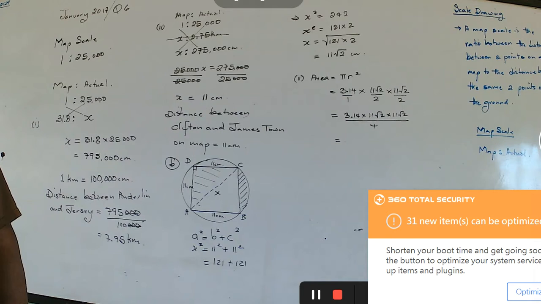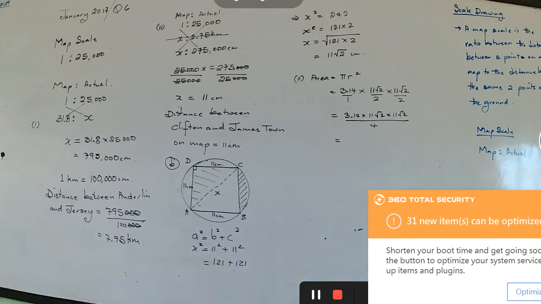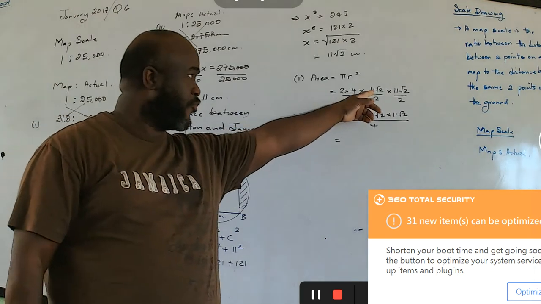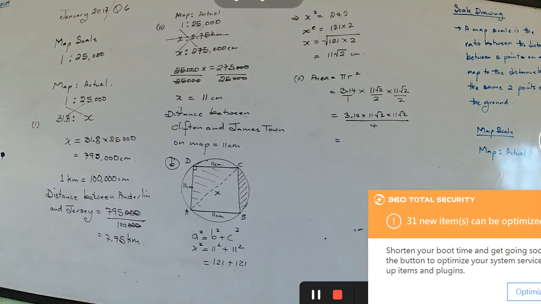So do you think they made a mistake on the paper and put that question? No, the question itself is not the problem. This is the problem, the root 2. There's nothing wrong with the question. The root 2 is the problem. You should not have put that on the paper. And not just that, whosoever allowed the paper to go through, they are significantly at fault. You should never have that on the paper. And that is the only problem with the question. The rest of the question is fine.